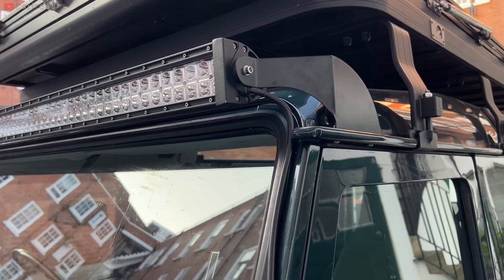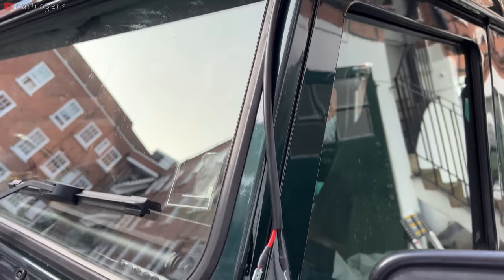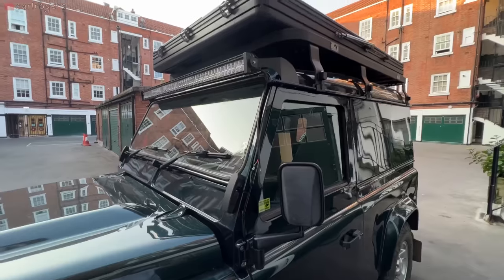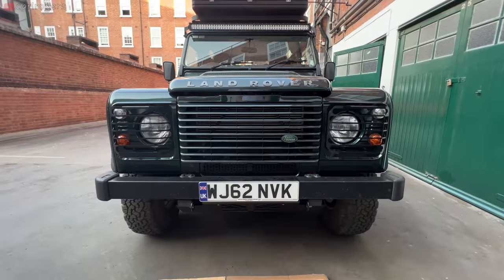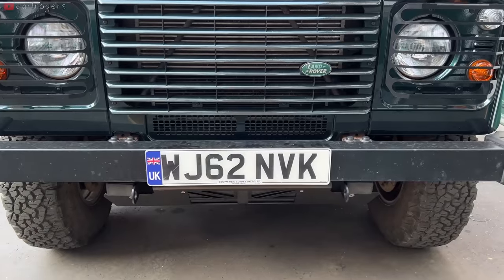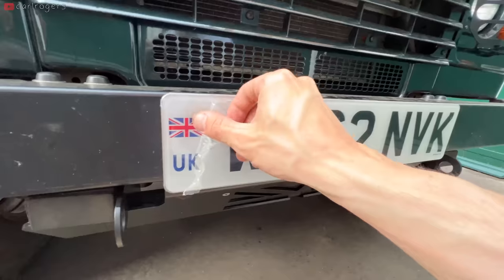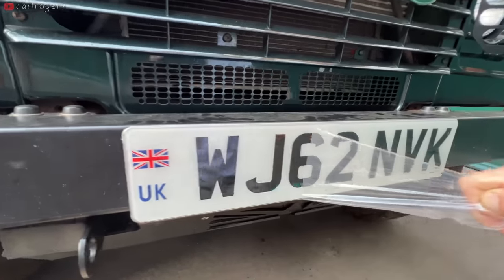To wire it in, you have to take apart most of the dashboard, but that was a job for another day, as I was just about to drive out to France. Since Brexit, you have to put a UK flag on your number plate when in the EU. You can use these stickers, which don't look very tidy, so I coughed up for a new number plate set instead.